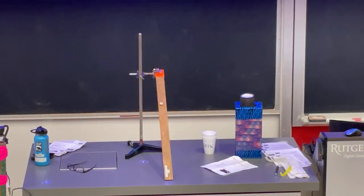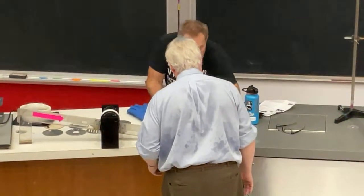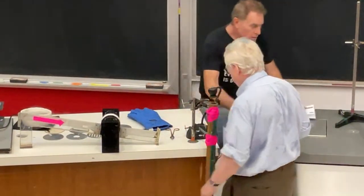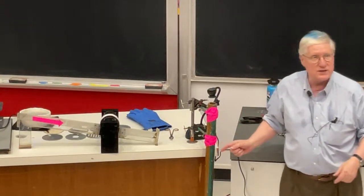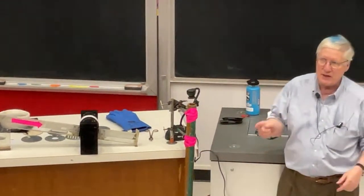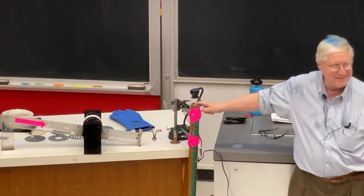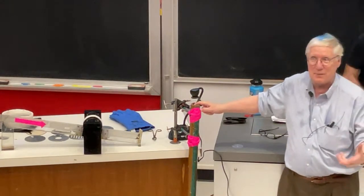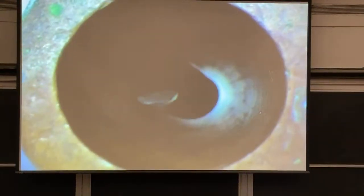Okay, the second one, I really like this one. This one was actually a present to me from Tim Cook, who is a very outstanding physicist. He worked at Fermilab, and this large chunk of copper with a hole in the middle is just a piece of copper wire. It carried so much electricity, they had to circulate water on the inside to keep it from melting. They couldn't cool it from the outside because it would melt down. But it makes a wonderful example because I can drop a magnet through it, and when it hits a certain level, it will make current flow at that level, so you see that it floats down.